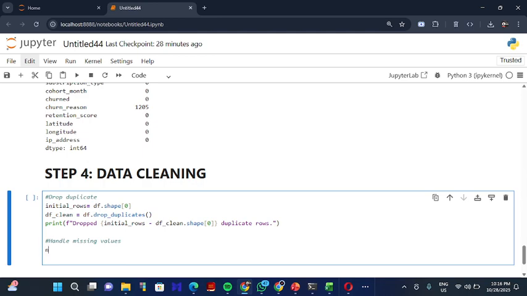If we want to undo a missing value, write numeric underscore cols. Our cols is going to be defining it clean, so clean dot select underscore type.